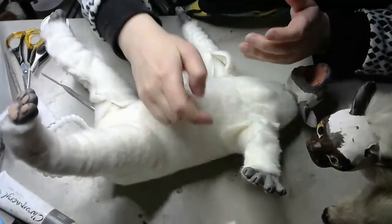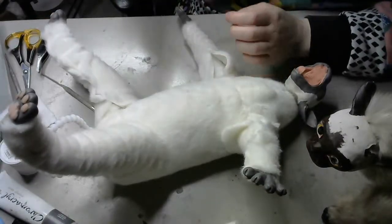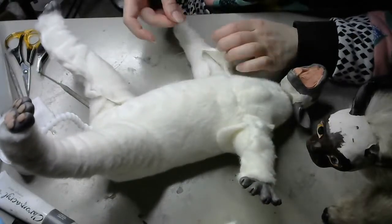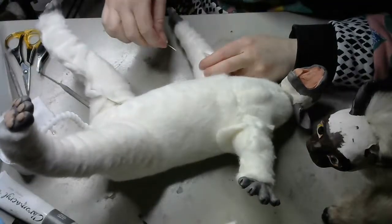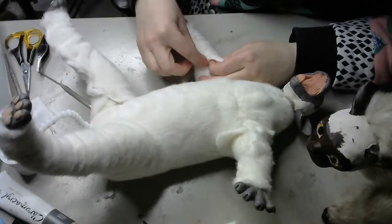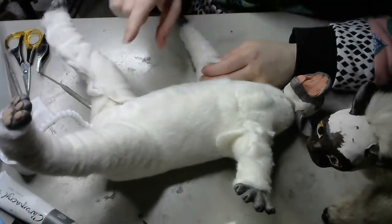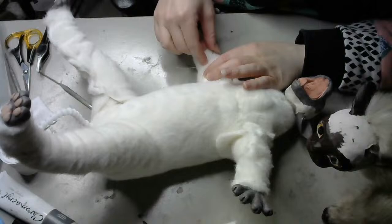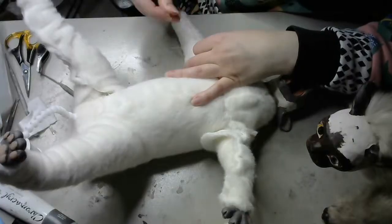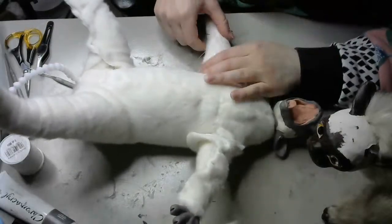What are you making? I make art dolls. Sorry. So basically like fake taxidermy. So I'm just making a couple of cats doing weird things. I got a couple of things on the go, but yeah, cats at the moment. I think when I finish, I'm doing 3 cats. So when I finish the 3 cats, they'll go up in the shop. When I finish the 2 lions, they'll go up together. And then the Gila monster, when that's finished, it'll go up singly. So I don't want to overload it. What am I doing? Just sewing up a cat.